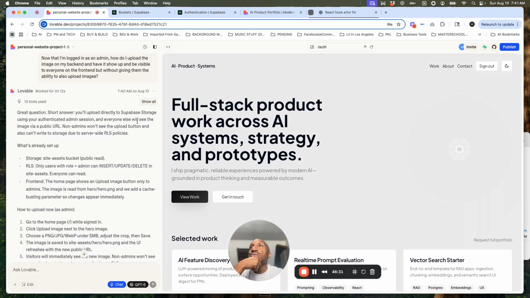So click on the home page, then click on the upload image next to the hero image.